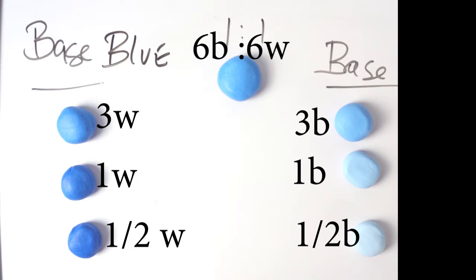Now on the flip side is where you really notice that this was closer to what I thought was going to happen. We started off with a base of white, and we took 3 blue and added it to a base of white, 1 blue added to a base of white, half of a blue added to a base of white. And those colors are more what I was expecting, and they are more pastel colors.